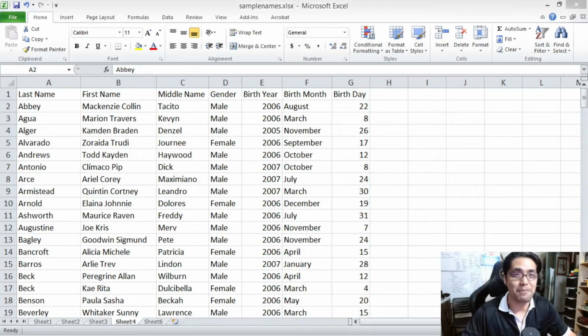And then it just so happens that the data that comes from the registrar looks like what you can see on the screen right now, wherein the last names, the first names, the middle names, the genders, and all of the elements of the data that you need are actually separated from each other. And then you try asking your superior, can we not just print the Microsoft Excel sheet? And then your superior says, no, I want it in Microsoft Word.